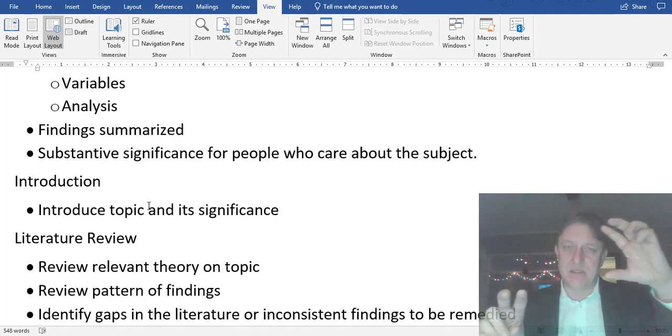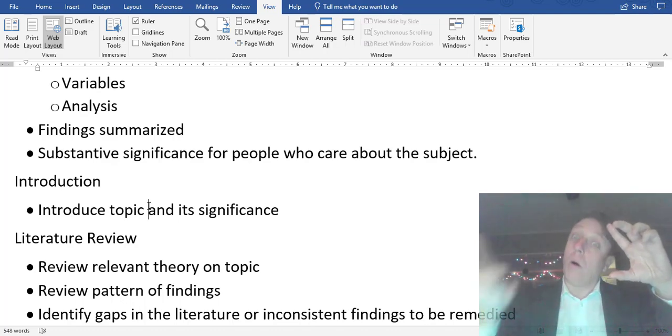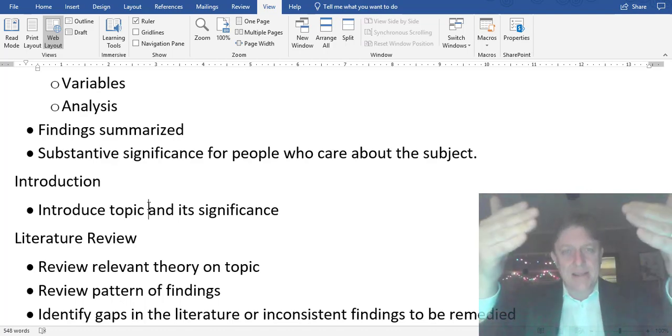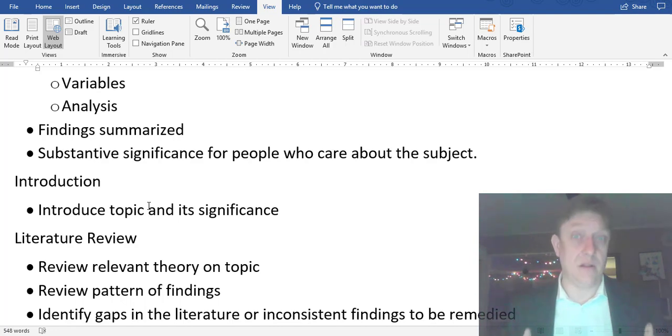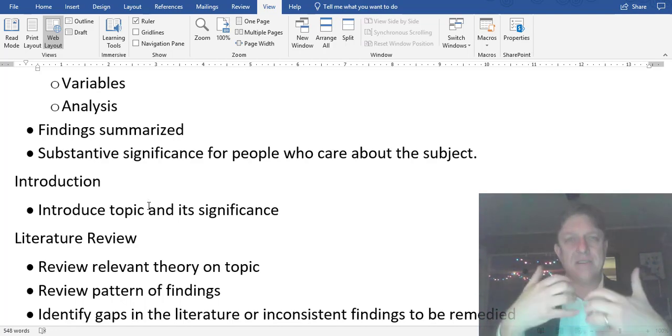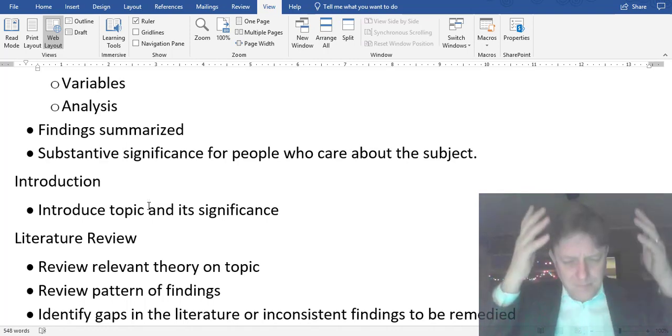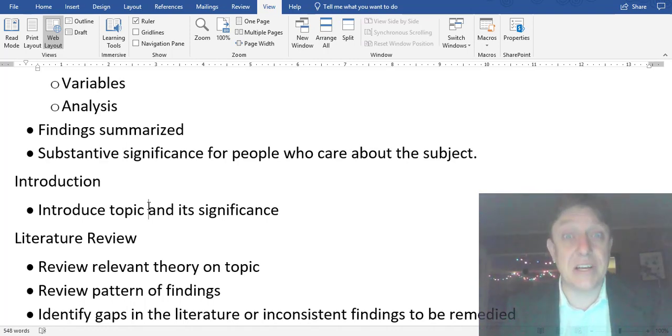And then sometimes there's a separate section called literature review, or sometimes the heading just says introduction and then it just continues on into the literature review. So you can talk about the topic, you can introduce it in a paragraph or two, and then tell me what the literature says. The academic, peer-reviewed, published research.